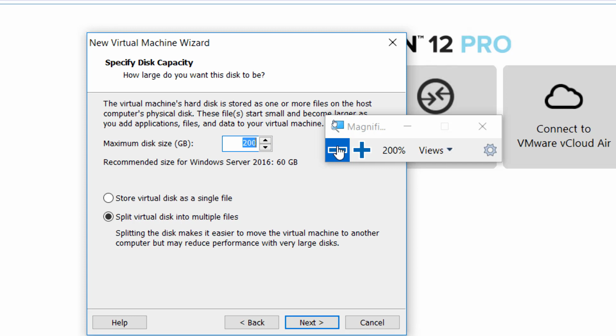If it is thick provisioned and you put 200 GB, suppose your physical disk has just 20 GB of space left, but for the virtual disk you say, no, I want 200 GB. It will give you an error right away: hey, create some space on the physical disk, then come here and put that space. So check your physical disk space first. But if it is thin provisioned, we can put any number here blindly, and it knows that whatever space the software you're installing needs, it should have that much space there, right?